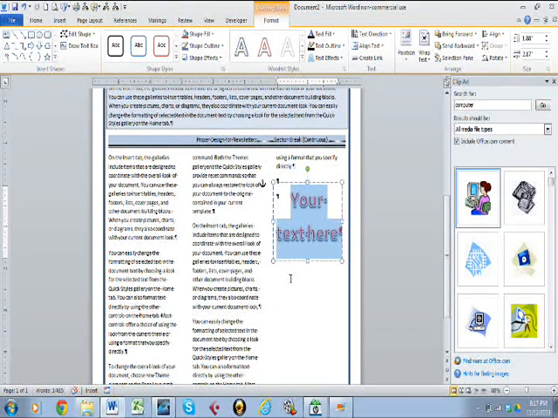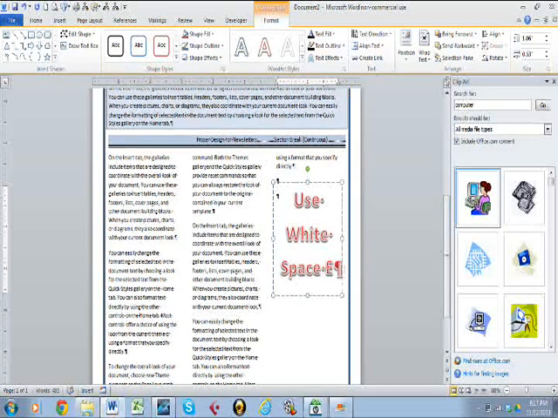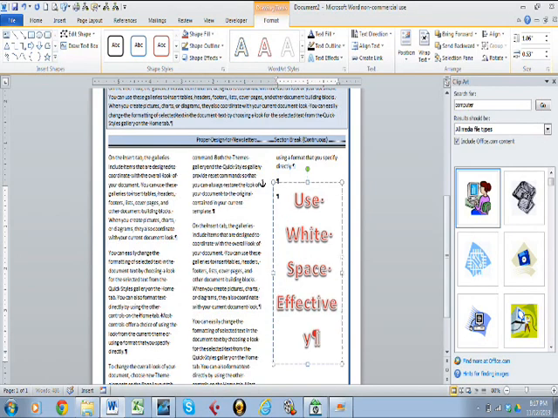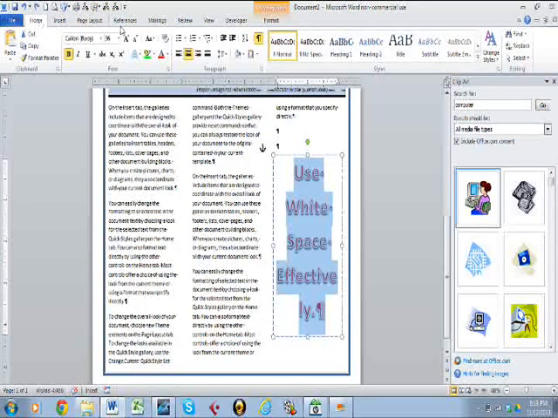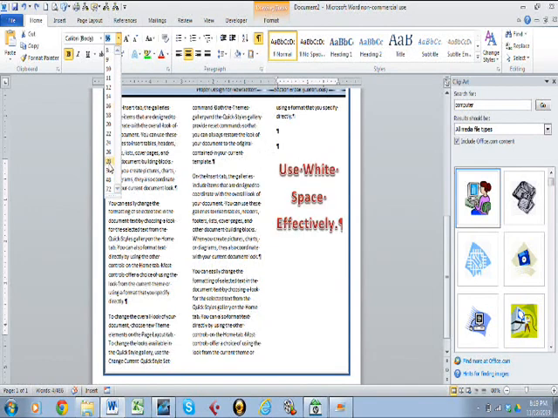And let's type in some new text. And let's change our font size so that it all fits on one line there.